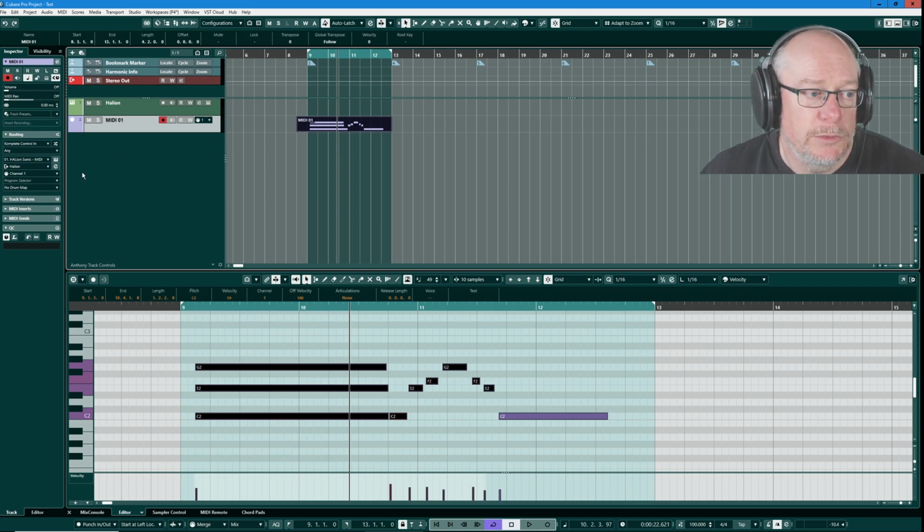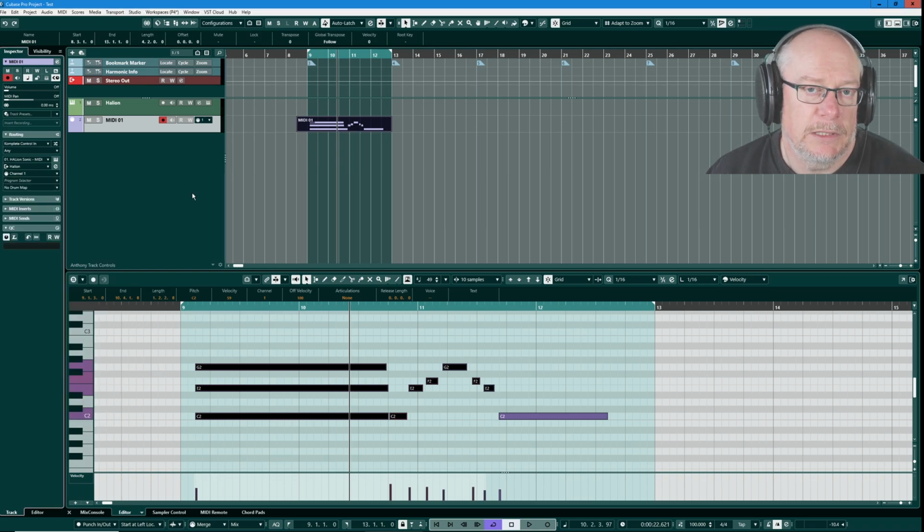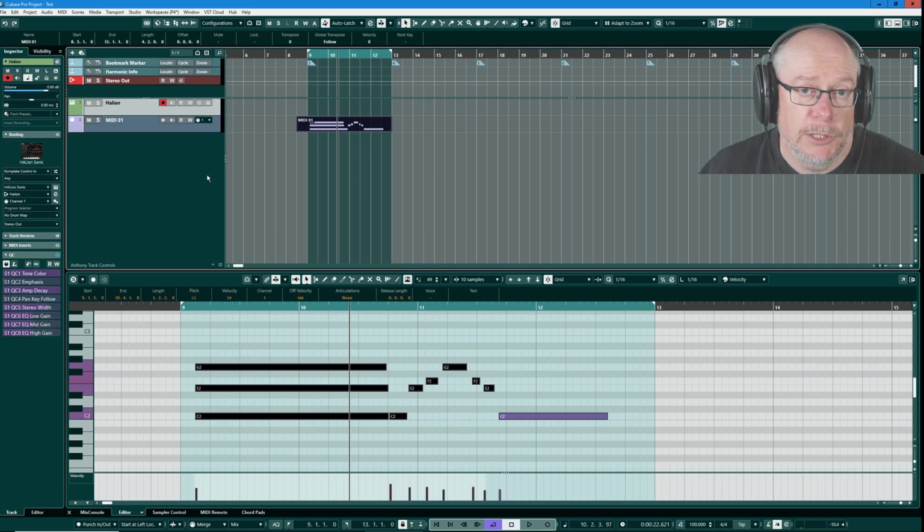But just before we do, we want to have a look at MIDI channels, because I think this is the area that's potentially most confusing about MIDI. You see in the left-hand inspector, we see channel 1. And if I select that drop-down option, you've got any at the top, and then 16 MIDI channels. This is a fundamental aspect of the MIDI protocol. There are 16 channels. And imagine them as 16 separate tunnels connecting this MIDI track into the Halion plugin.